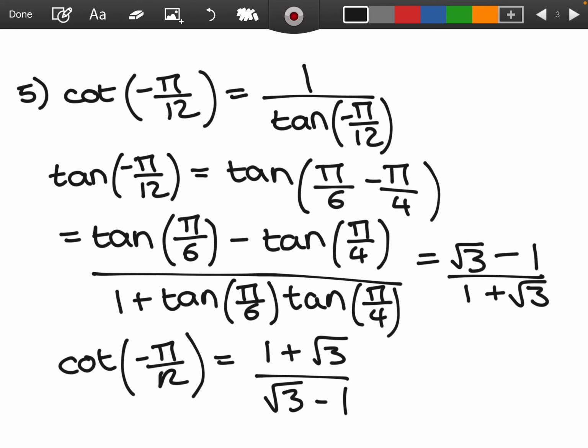So like I said, with this kind of problem, especially with tan, I would use a calculator, even if it's just to double check. But if you didn't have a calculator for this, for each of those tan values, let's say you've got tan of pi over 6, you're going to figure out sine of pi over 6 divided by cosine of pi over 6. And you would do the same thing for pi over 4, and then you could go ahead and fill this in.